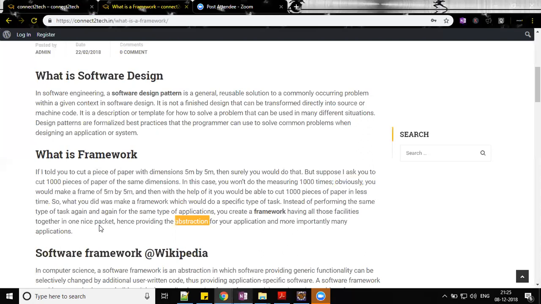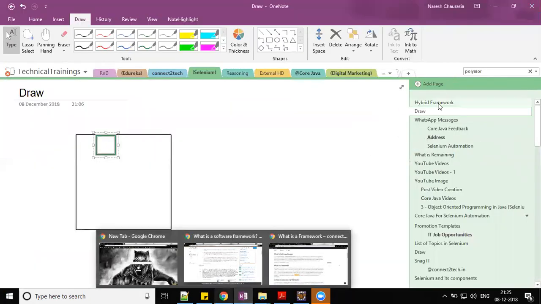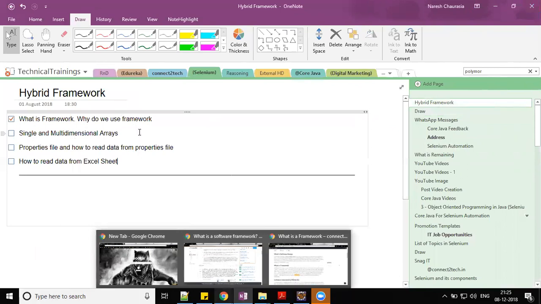With this discussion, I'm just setting the grounds to explain to you what is a framework. But don't worry, I'm going to talk about this definition once again with the actual code when we target the actual framework with the help of programming and supporting code. So I hope we have the clarity of what is a framework, and from here on I'll move on to the next item. The next item in our discussion is going to be how to read data from single and multi-dimensional arrays. So I will be covering what are single and multi-dimensional arrays in the next video in this series of building a hybrid framework.